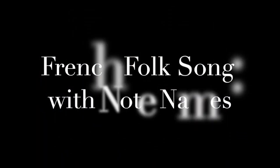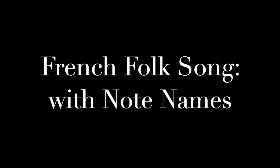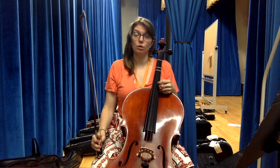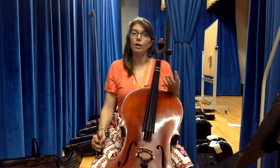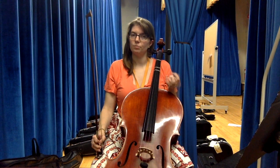You will also notice that there is a new rhythm value in this piece. It is what is called the dotted half note. The dotted half note gets three beats. For French Folk Song, a lot of the measures are repeated or have notes in them that are repeated.